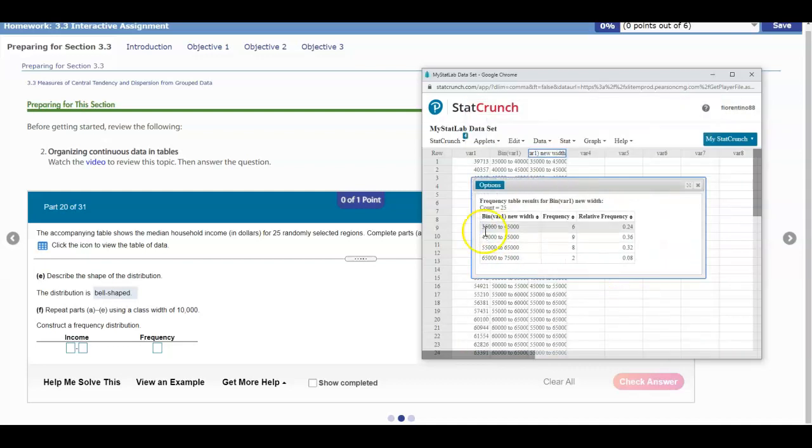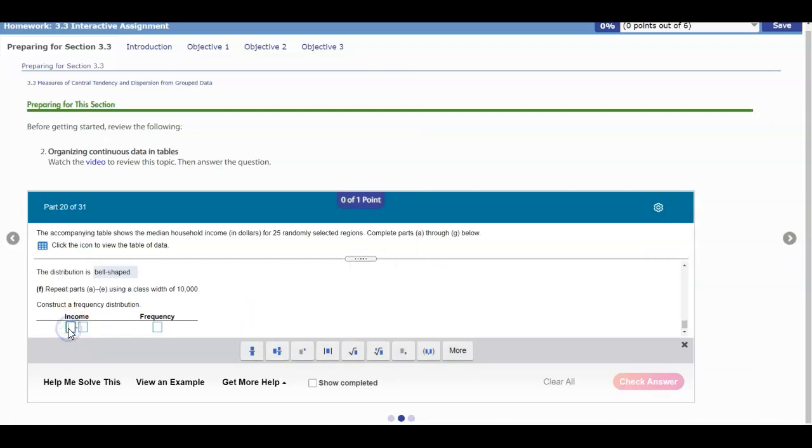So now we're going from 35,000 to 45,000. So that means that we're starting again at 35,000. But we know that our next lower class limit is going to be 45,000. So that means that 45,000 minus 1 is going to give us 44,999.